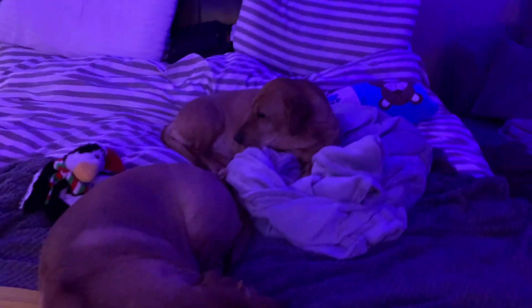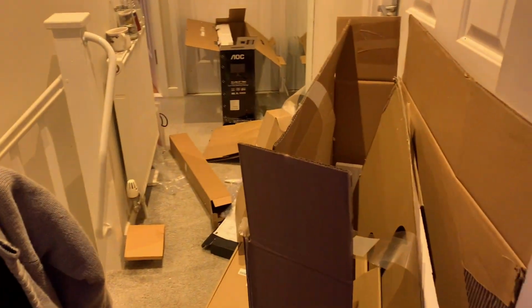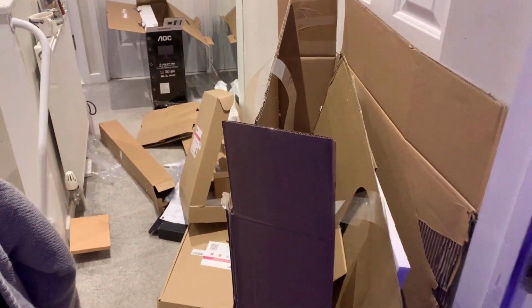Still nowhere near finished, guys, but the dogs are tired as well. I'm tired. Just look at the mess to sort out.